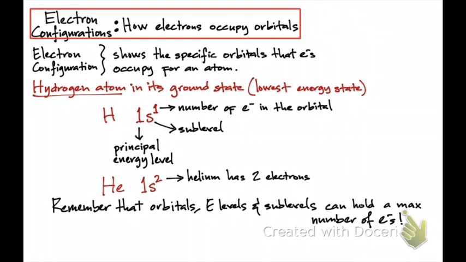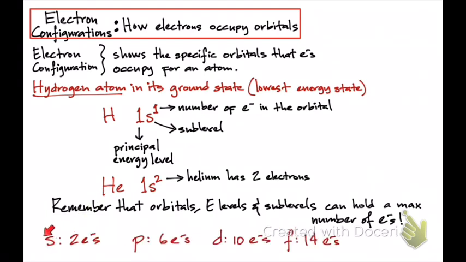And the D sublevel has a maximum of 10 electrons, and an F sublevel contains a maximum of 14 electrons. And this right here basically summarizes all of that. So these are all your sublevels. So you have an S sublevel, which holds a maximum of 2 electrons, a P sublevel, 6 electrons, and so on.